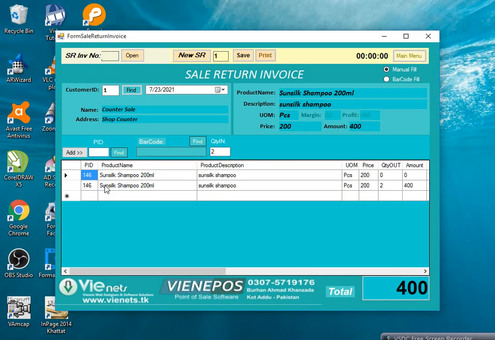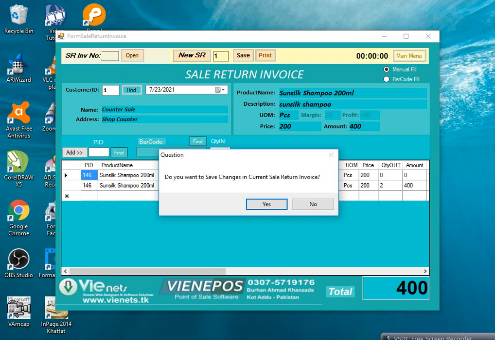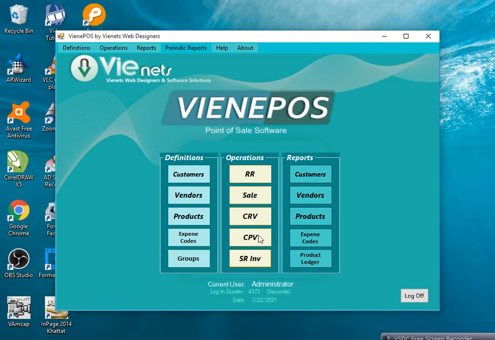It's better to select 1. Then simply you can, for example, 146 is added. You should also put the quantity 2 or any quantity.